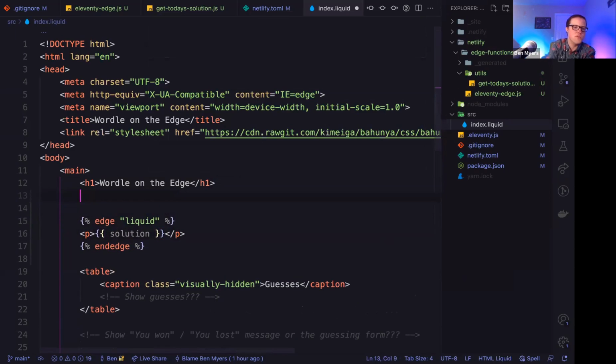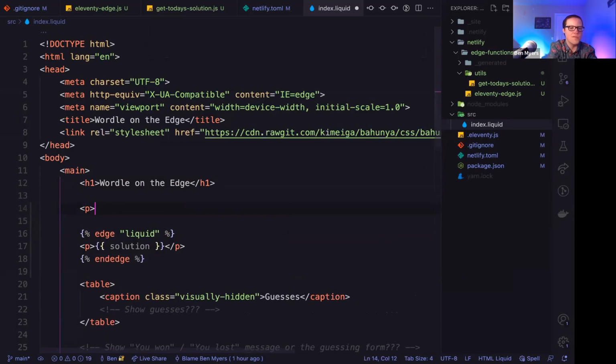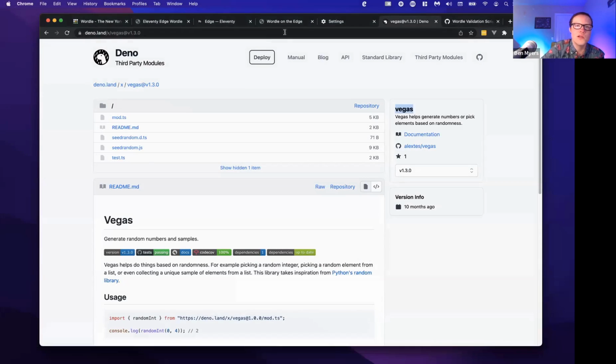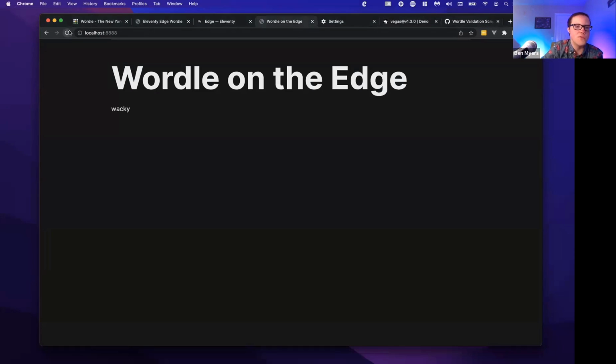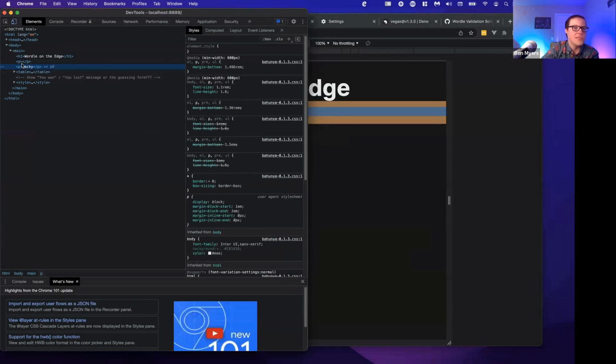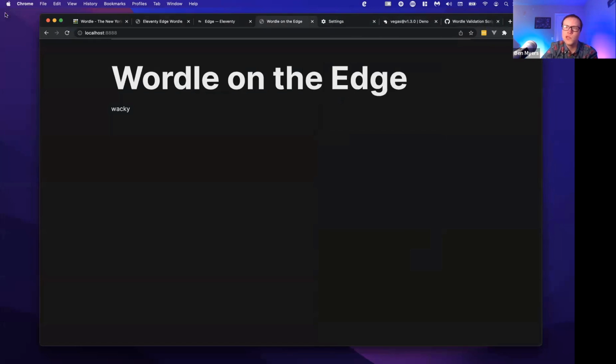And in here, we have access to our global data. And just to prove that some of the stuff is being built ahead of time, I'm going to try to access that same data here outside, and we'll see what happens. So if I go now to my browser, and if I refresh, we get the word wacky, but we only get that once. And specifically, that's the once that's coming from the Edge shortcode. Our other paragraph tag is completely empty because global data does not exist in the actual Eleventy build. It exists through the Edge middleware intersection.